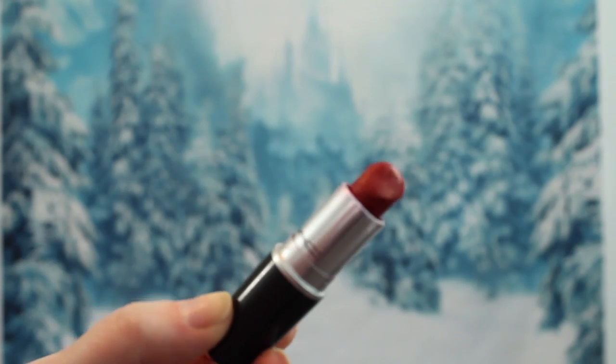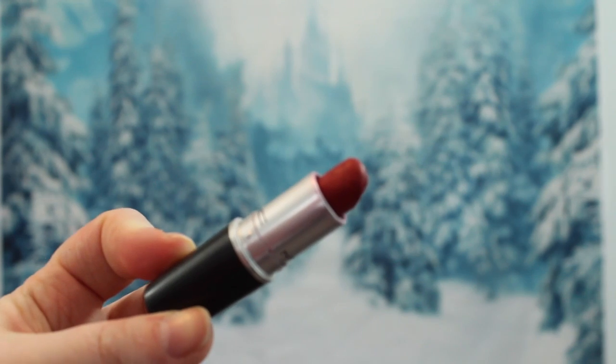And then another red I've been loving outside of the Retro Matte Ruby Woo, which I feel like everybody talks about. I like the straight up matte versions from MAC, and this one is in the shade Russian Red. And oh look, I'm already causing damage on my hand. Russian Red is the big red swatch there. This stuff is amazing. MAC's matte lipsticks stay on all day, every day, and they never fall off my lips in any way. They never break down.